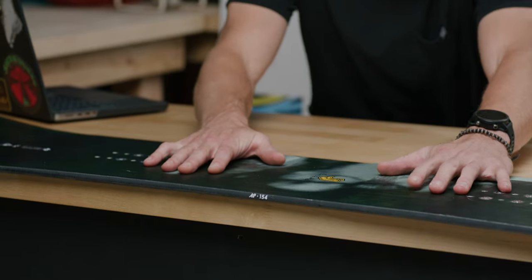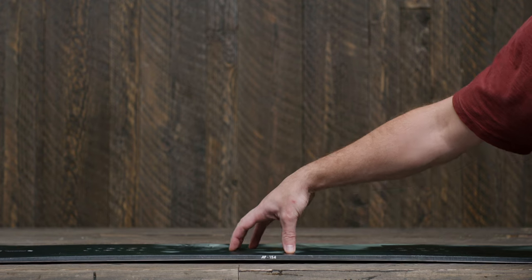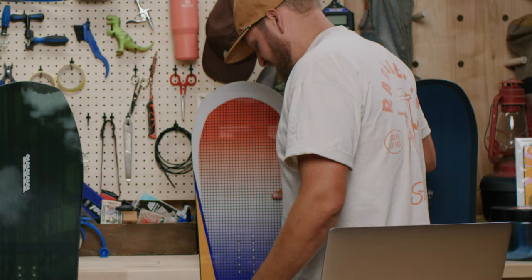The directional camber is positioned a bit farther back — as you compress it, the nose rocker lifts and the width gives you all the float you need. The camber provides pop, efficiency, and feedback, making it a lively board catered more toward intermediates and experts. It's a fantastic quiver addition alongside an all-mountain board, equally fun on corduroy or powder.